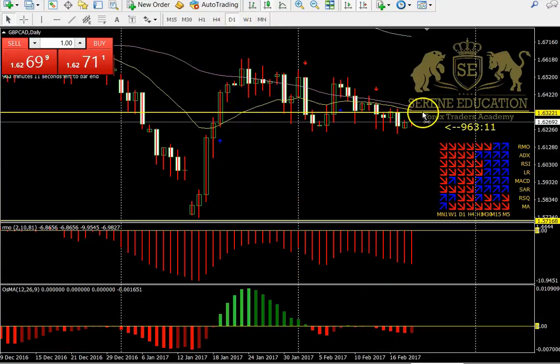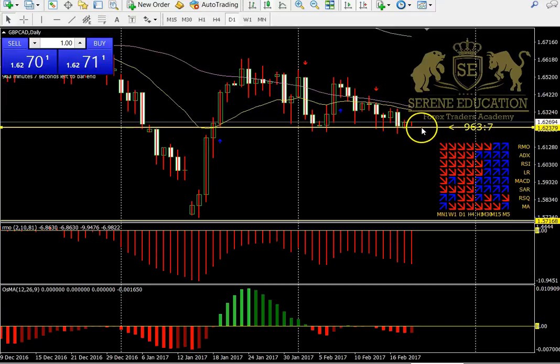What we're going to do here is just move this slightly down to get a better level of that long-term support and resistance. We've got a red arrow, red candle, RMO is below, SMA is below but dark, so we don't have that momentum yet. So daily traders are going to be waiting for a nice bearish close lower than that support level at around about 1.6237 with SMA bright again.